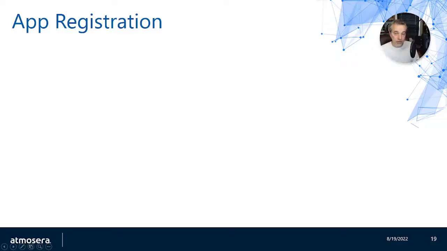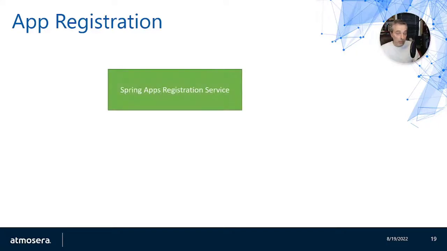So app registration on Spring Apps works like it does on any other implementation of a Spring application, or in the general concept of app registrations in general. So this would work the same way as if you were running this in a local dev environment, but instead of having to create a Eureka server yourself, you can get that as part of deploying an Azure Spring app, and it's just baked into that offering. So there's nothing that you have to spin up to deploy it.